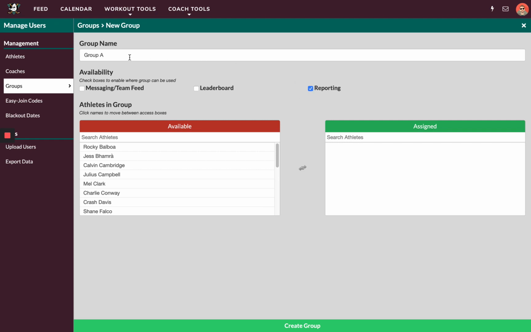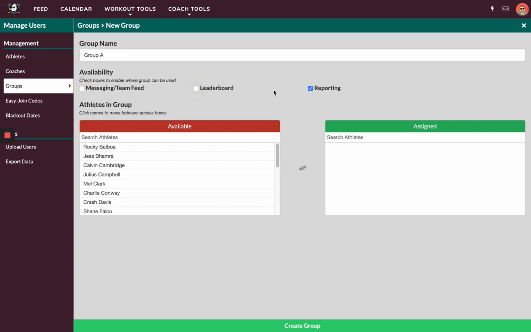When you're looking at this setting, if you put people in this group, the only ability you have is to run reports by the group, and that's a coach function. Any athlete or person added to this group will not know they're added to it. There's no social functionality to it. If you do check these boxes, then there is social functionality, and everyone will know they're in that group. It will show up as a filter on their mobile app. So that's a little insight into groups.